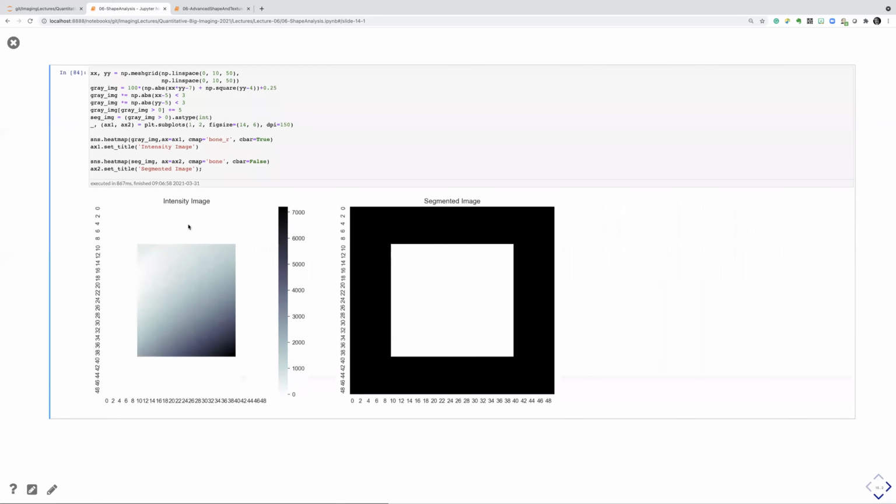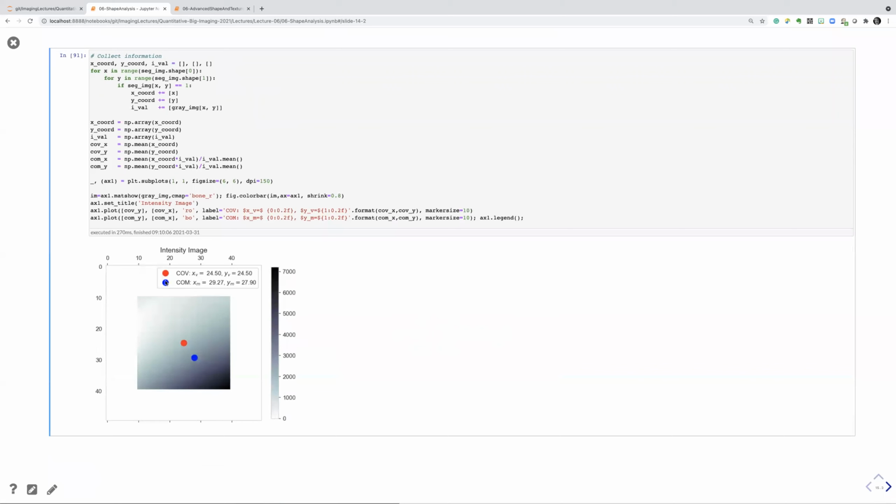Computing this on our image, we create a new one where we have some background and we have some gradients within the image. Segmenting the image produces this white box in the middle. And that can be used to compute the center of the object. And if we want to compute the center of mass, we need to use this one too. During the calculation, you can see that the center of the object, the center of volume, is pretty much in the middle here. However, if you take the center of mass, it moves out towards this corner because this corner is heavier than that corner.